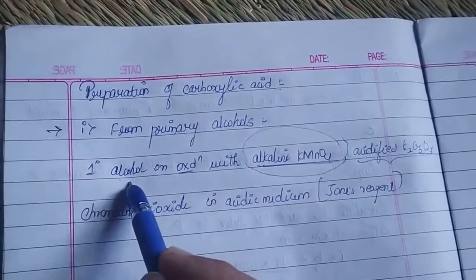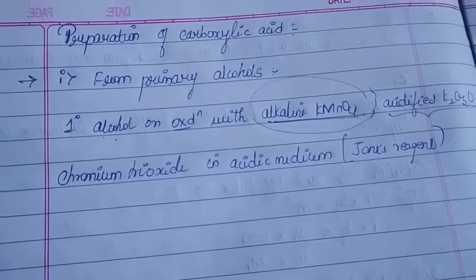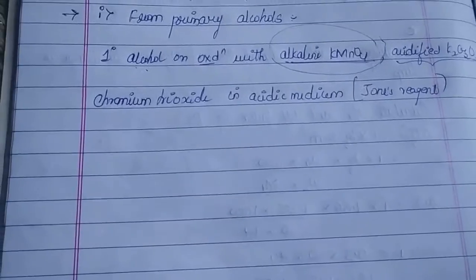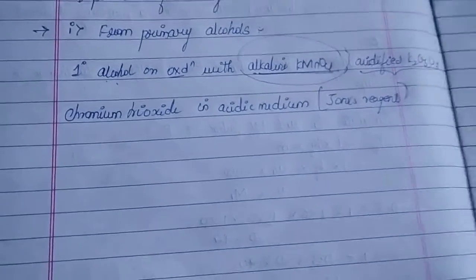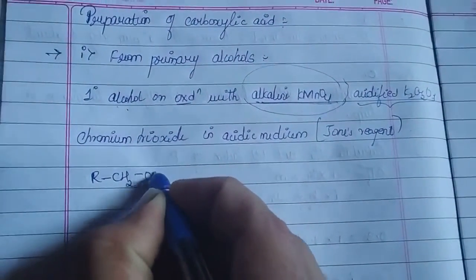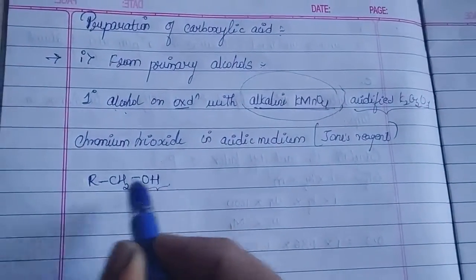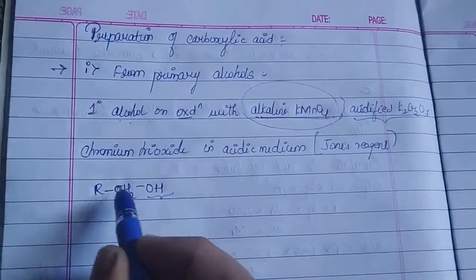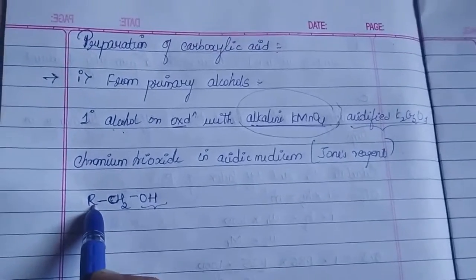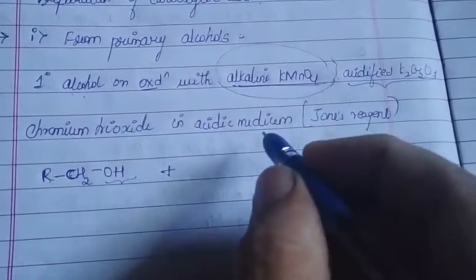When you choose a primary alcohol and any of these oxidizing agents, your primary alcohol is going to get oxidized to carboxylic acid. Mark my words, primary alcohol. For example, if I take a general reaction, RCH2OH, yes, it is a primary alcohol. Why? Because the hydroxy group has been attached to a primary carbon atom. What is that primary carbon atom? The carbon atom which is attached to one other carbon atom, or to no other carbon atom.